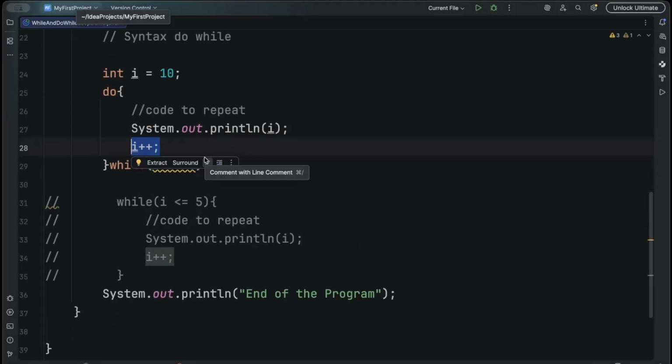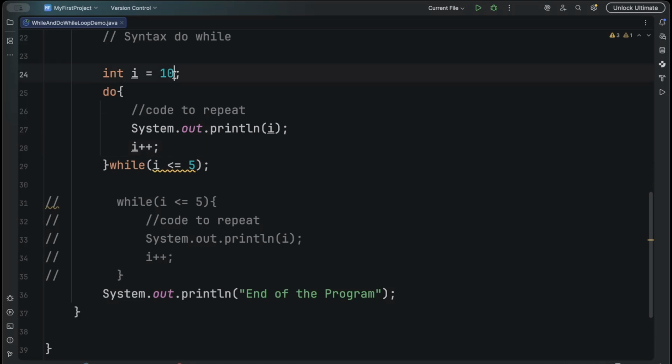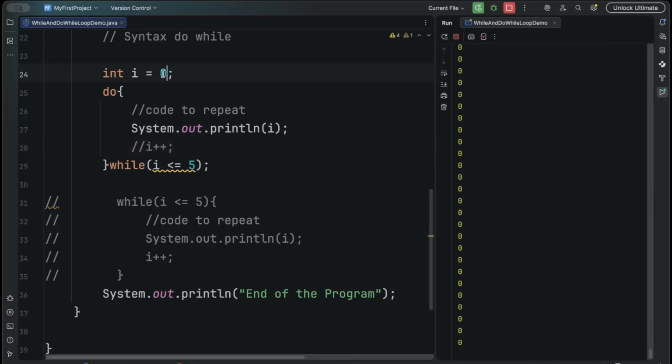Yeah, so we might end up forgetting to add the update inside the while loop. Okay, so what happens in that case? It always becomes an infinite loop. So if I is 0, I is less than or equal to 5, and if I run this, it always tends to an infinite loop because the 0 never updates and it is always less than or equal to 5. So it always prints 0, infinite loop.